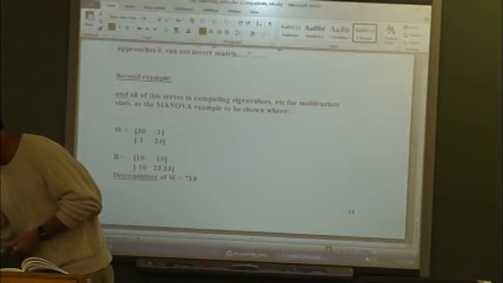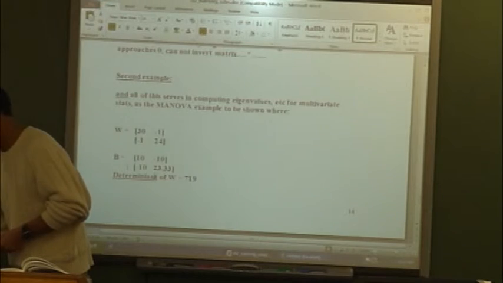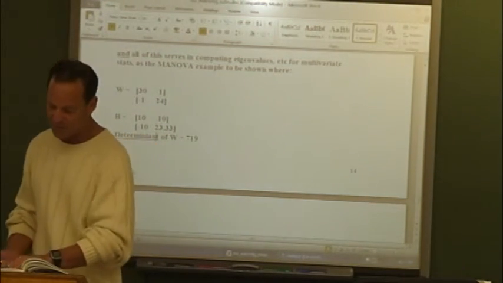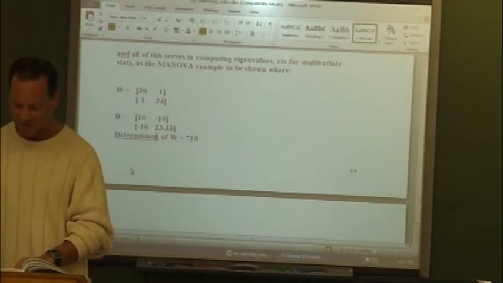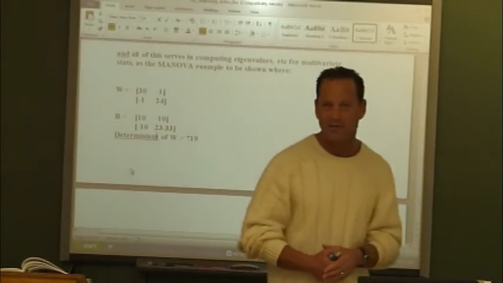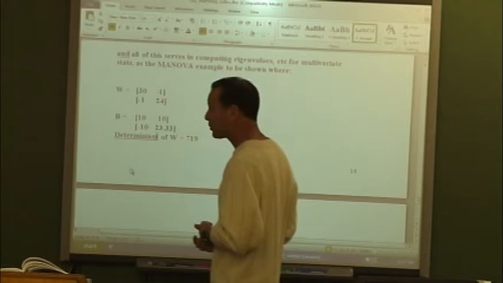Just to show you another example, you can do a lot of stuff with eigenvalues, and eigenvalues are going to come into play. The book got rid of this section on eigenvalues for whatever reason. But I still want you to know about it because eigenvalues are going to come into play when you do factor analysis and canonical correlation. They're going to be used for getting that variance explained.